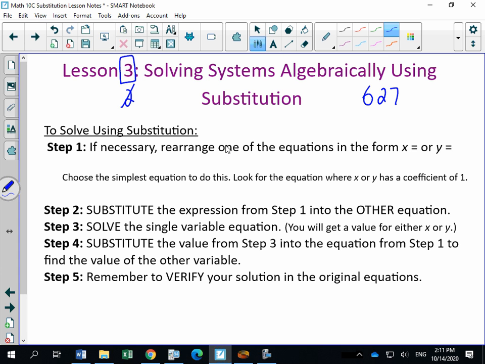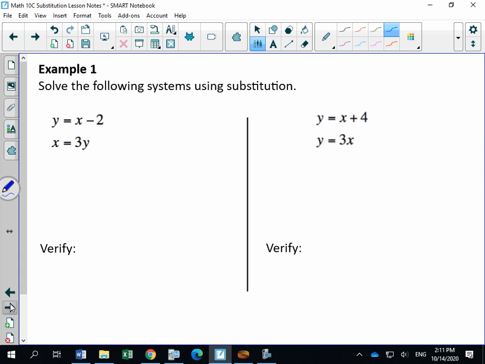The first page here just has the steps on how we do substitution, but I'll explain these steps as we go through the questions. What is going to happen when we're solving a system using substitution is we're always going to get two systems. So this is system 1 and this is system 2. In system 1, they solved y for me, and they said that y is equal to x minus 2. So I'm going to box in what y is equal to, and then I'm going to look and say, where can I substitute this in the second system? Y is equal to x minus 2. So here's where y is. I'm going to take that y out and I'm going to put in x minus 2.